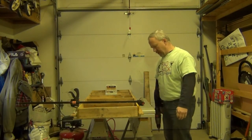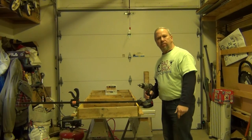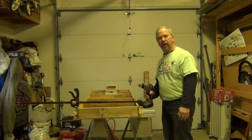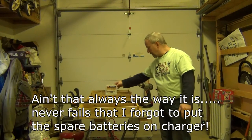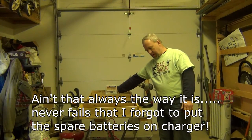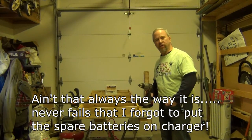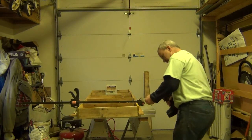Okay, I'm back. Both my tools were running out of battery here, and I went to get my other cordless drill driver, and the battery was dead in it too. So I'm on my fourth cordless tool here. So I got my cordless drill that I'll finish installing the screws with.